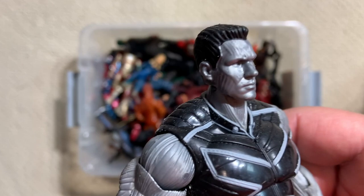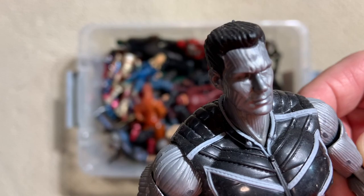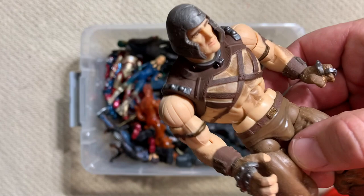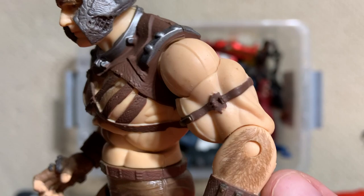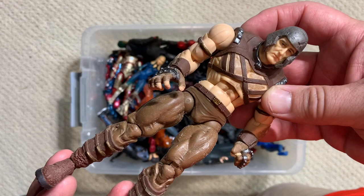Here is Colossus from X-Men: The Last Stand - really good, great metallic look, although this is where those early Hasbro Marvel Legends figures could have used a little more paint wash to make that metallic look really pop. Still, improved articulation and a solid sculpt. Juggernaut was also from that film - this is what I mean about early Hasbro. He's got some chest hair and forearm hair, but then nothing on the bicep or deltoid, so there's a real lack of depth from the lack of paint wash.